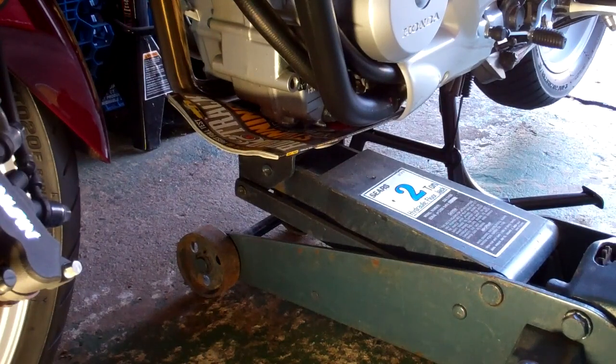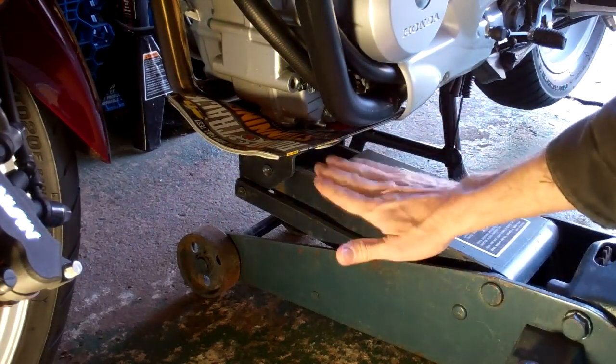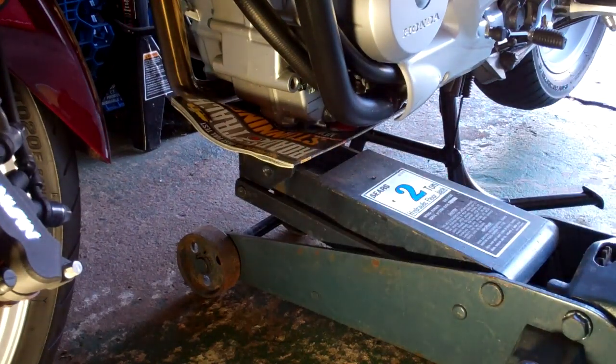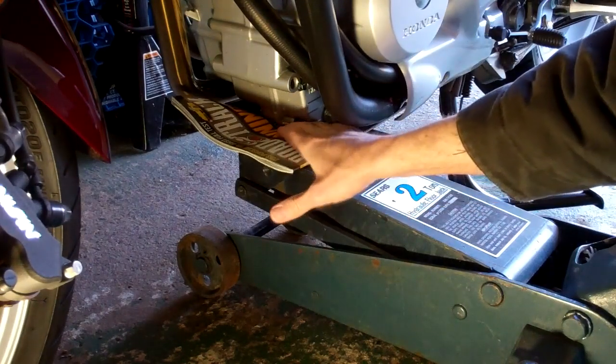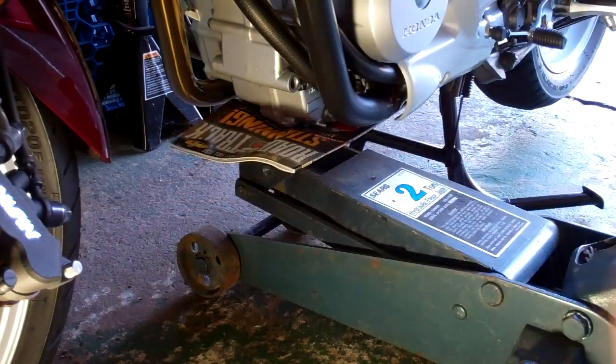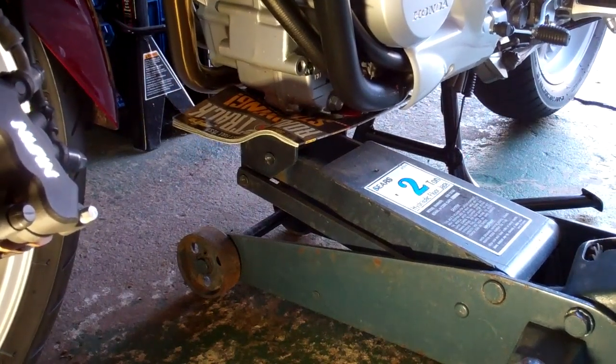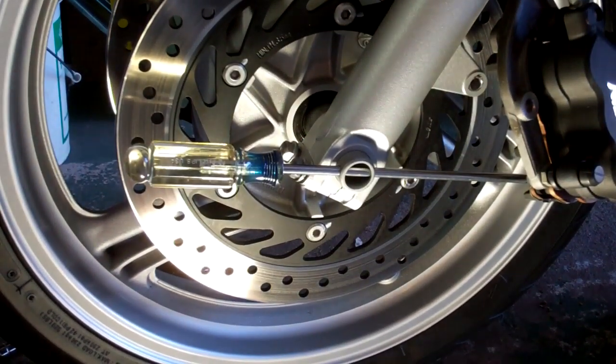Next you want to elevate the motorcycle a little bit — get that front wheel off the ground so we can remove it. Make sure you jack your motorcycle up. If you're going to do it right on the bottom of the crankcase, fold up a towel or something and put it on your floor jack so you don't scratch anything. Or you could use a nice thick magazine — Road and Track, AutoWeek, whatever. Make sure your jack plate is situated on something solid like the bottom of the crankcase and it's not catching the edge of your exhaust pipe clamp. We're just going to take a little weight off the front of the bike and transfer it to the back so our front wheel is ready to pull the axle shaft out.